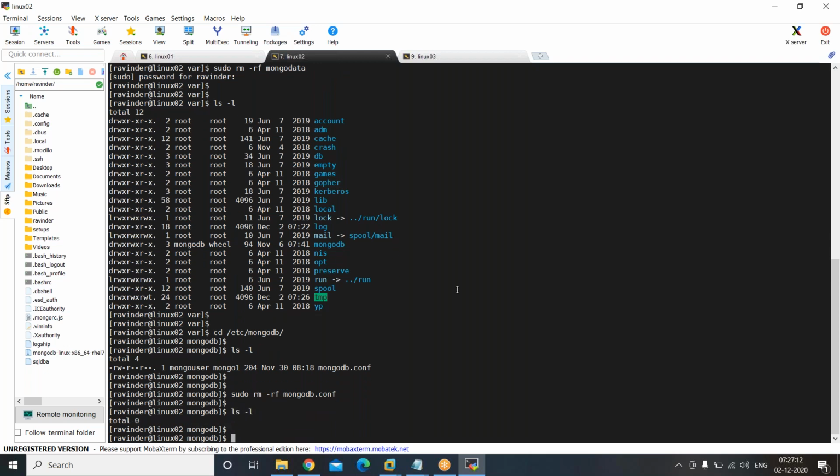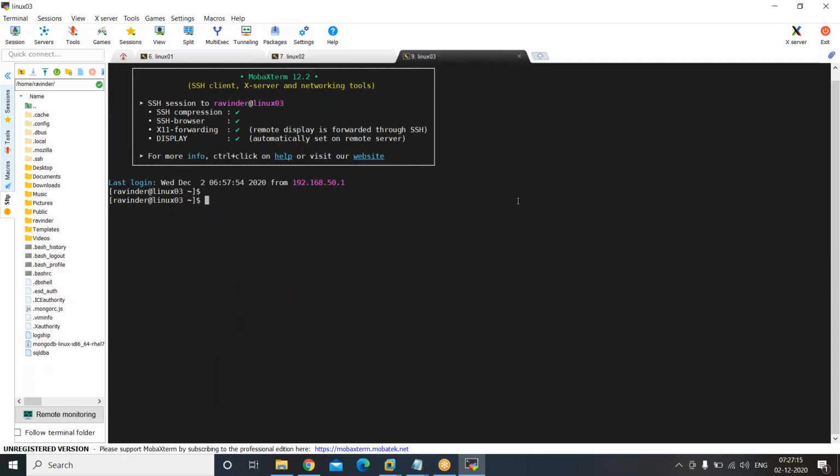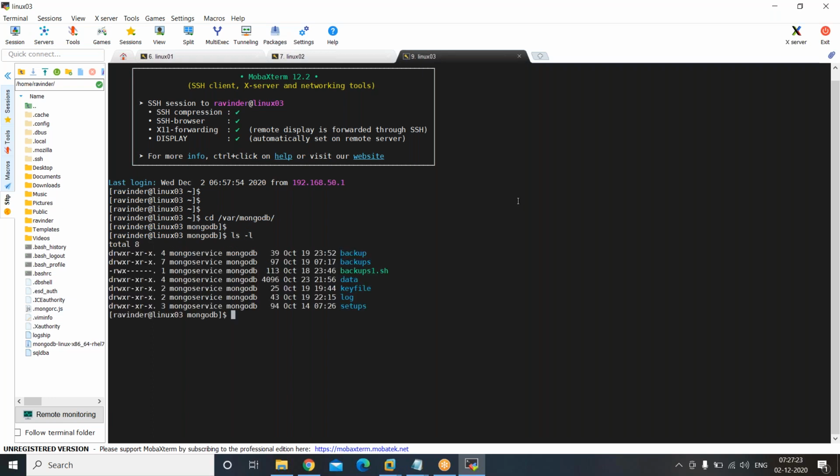So this is also gone. Let's wipe out from here as well. We have the MongoDB file directory. I'm keeping that MongoDB file. cd /etc/mongo.